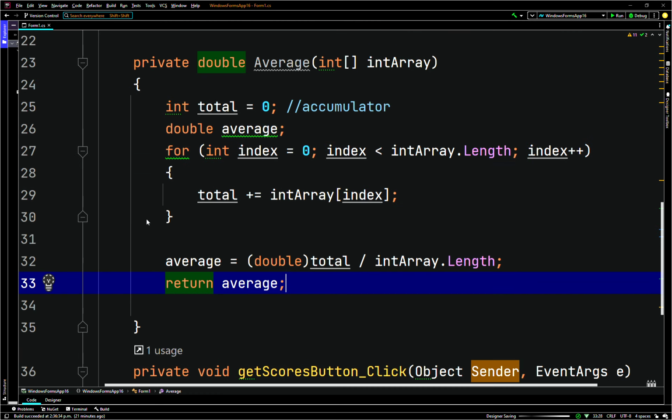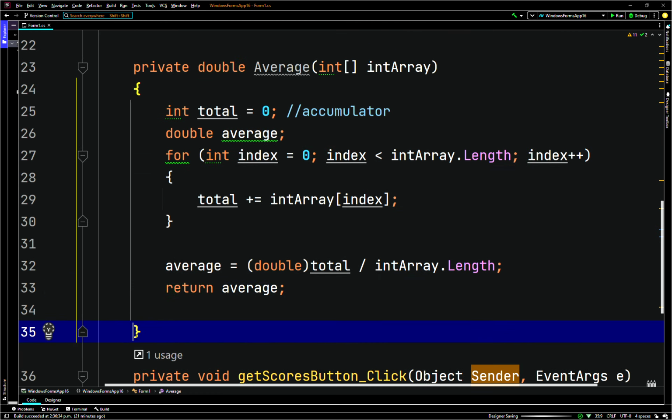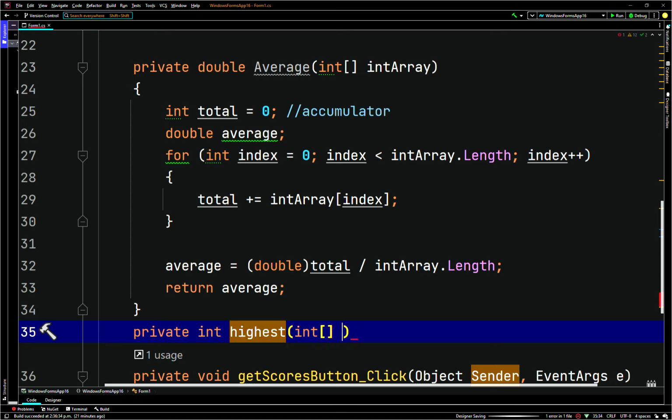So we'll have another method underneath called highest. We'll say private int highest takes parameter int array.